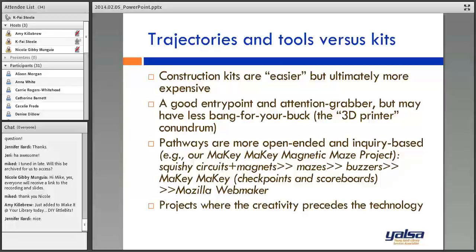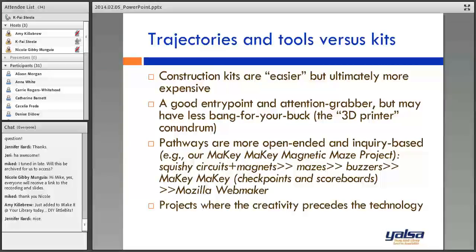And it's a good thing to think about, and have a bit of skepticism about. That being said, we're still buying a 3D printer because we want to be part of that conversation, but I wouldn't put all your eggs in one basket. So when I say trajectories and tools, I'm really talking about defining pathways and tools in those pathways that are much more open-ended and provide opportunity for creativity and creative input, and for the youth to really put their own imagination and their own thinking onto this object.